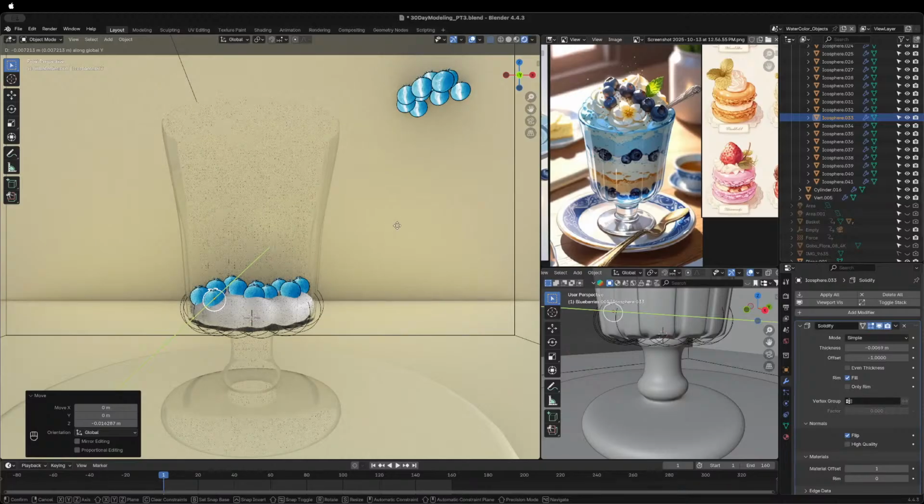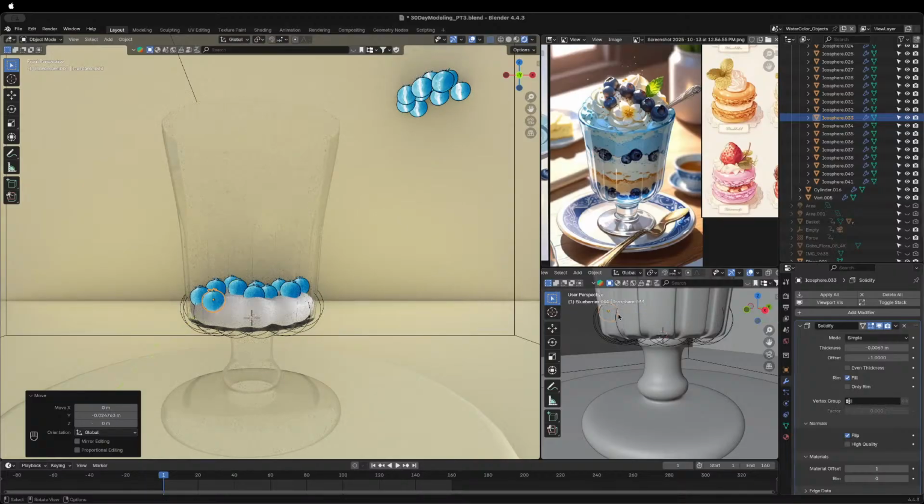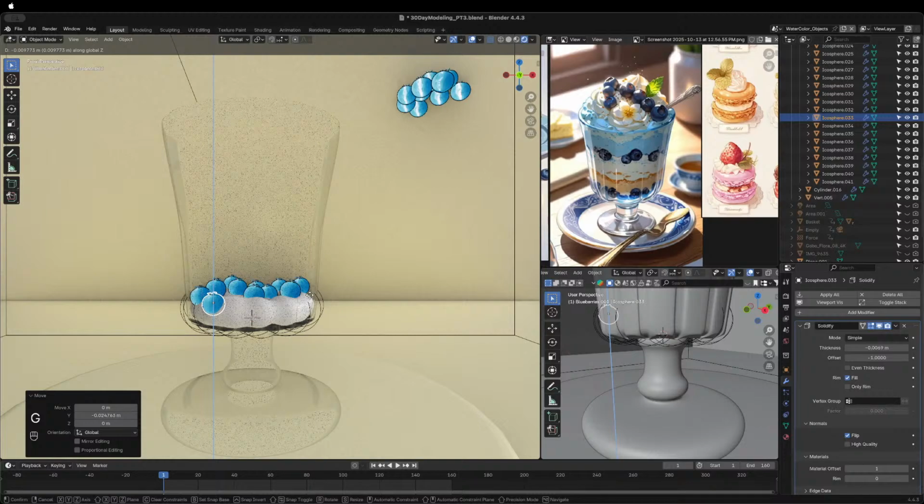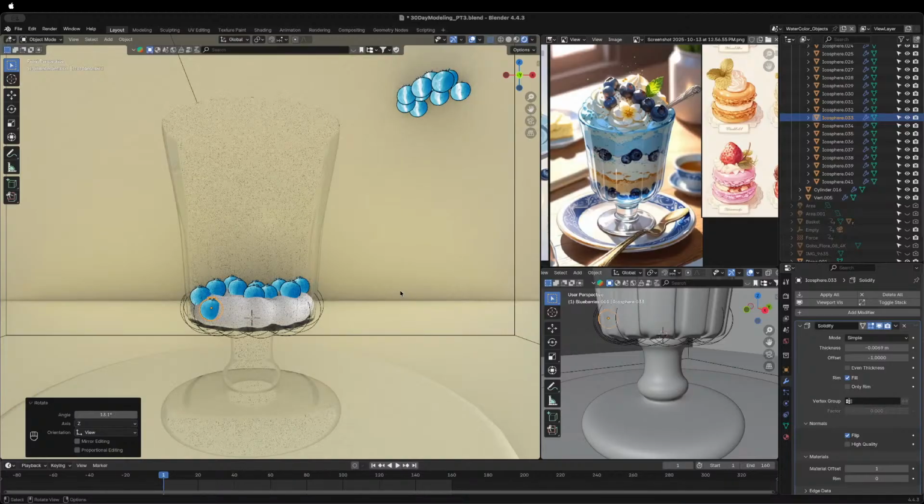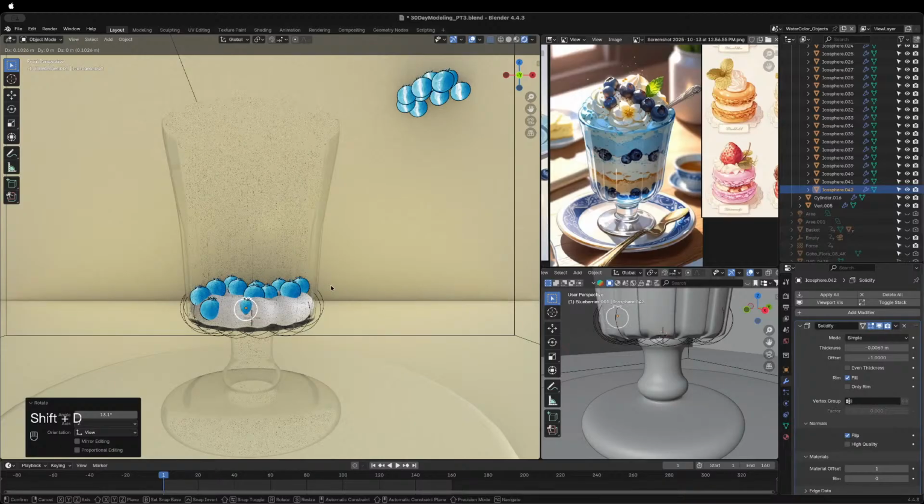We also just don't want her to peek out of the glass, so I'm looking to the right of my screen over here to make sure it's not coming out of the glass. Okay, let me grab on the X. Maybe a little something like that. And let me rotate it. Something like that. This is so satisfying for me. Alright, I'm gonna start pulling them.